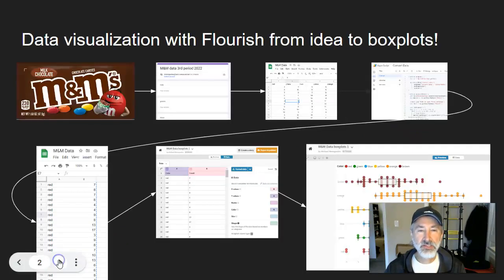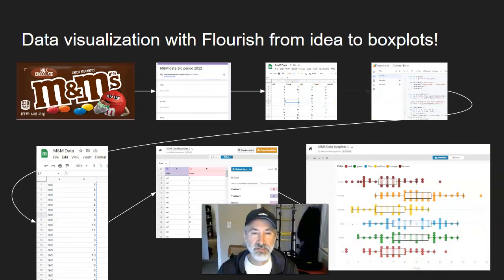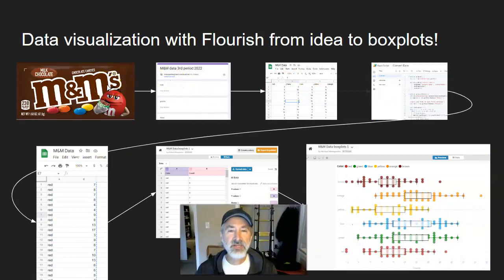So let's continue on. First, a quick overview of the whole deal here is I'm going to take data that we already gathered from the M&Ms, and to give you this tutorial, I will use the M&M data.